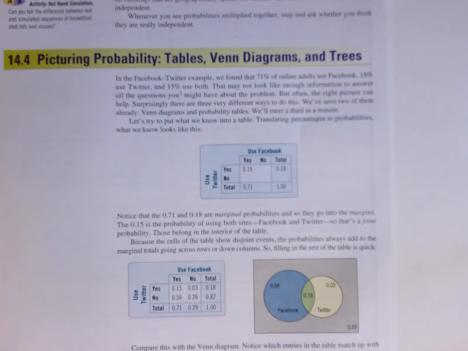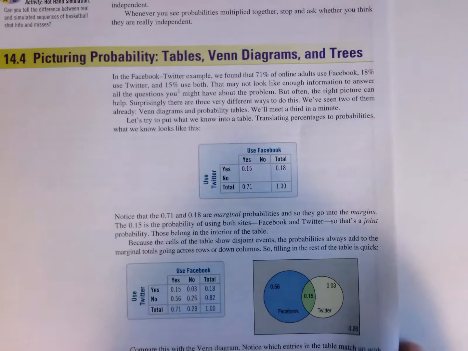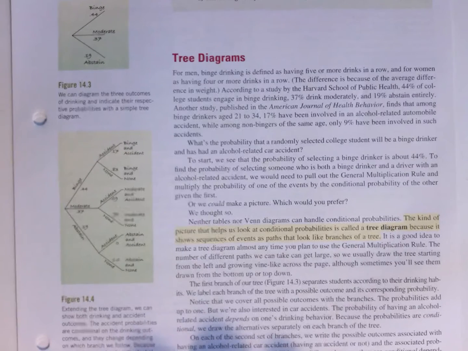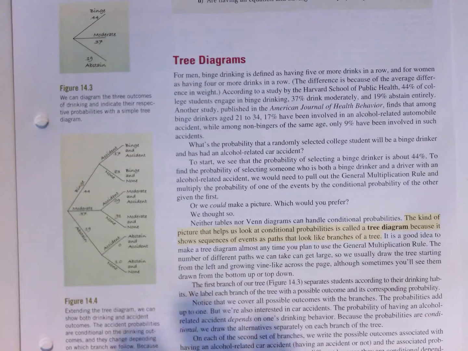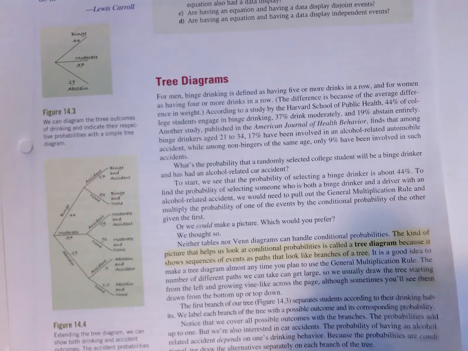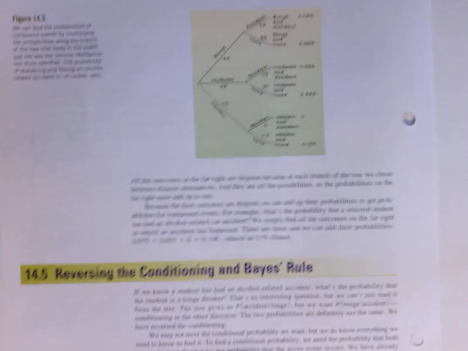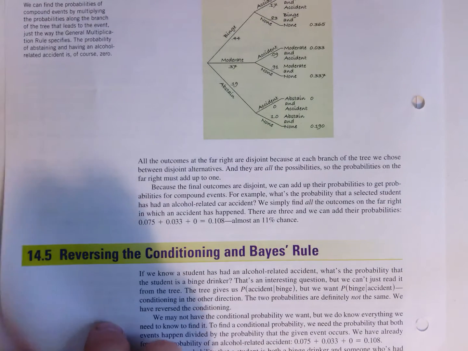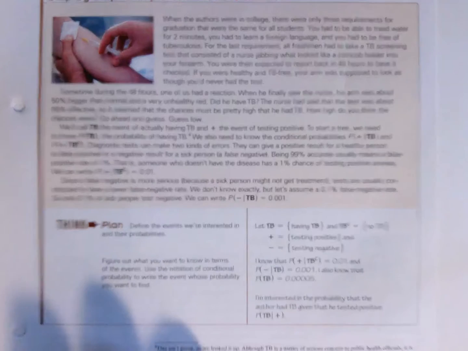Lots of different ways of picturing probabilities: the trees, the Venn diagrams, and tables. These are all different approaches that some people will find more useful than others. For whatever reason, the trees seem to be one of the best ways to understand these Bayes' rule problems that occur. If we look at reversing the conditioning in Bayes' rule, this is definitely a place to stop, work through an example, and make sure you feel comfortable, because this is a place where our intuition does often fail us.